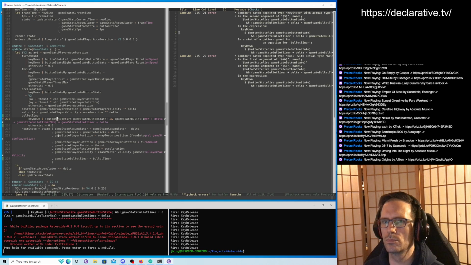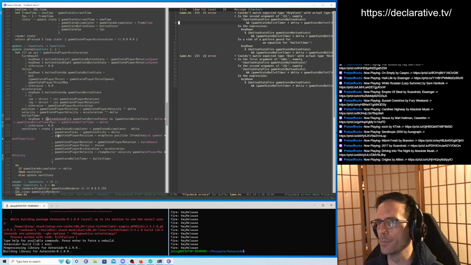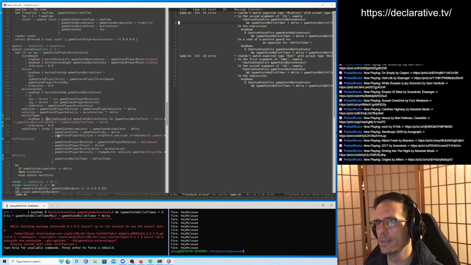Oh, button state down. No, it's fire. Fire is the one I want. Fire, key down, button state fire. What the heck am I writing? I must be getting stream brains. We're getting to the end here. Couldn't match expected type key state with actual type Bool.